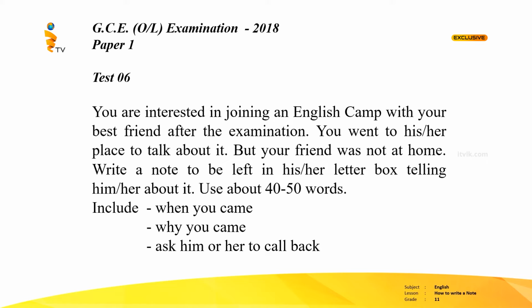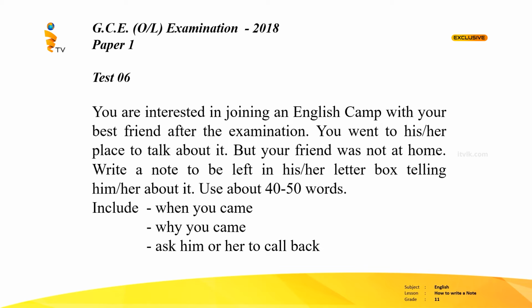Now let's look at an example of an O-Level paper. Test 6. You are interested in joining an English camp with your best friend after the examination. You went to his or her place to talk about it, but your friend was not at home. Write a note to be left in his or her letterbox telling him or her about it. Use about 40 to 50 words. Include when you came, why you came, and ask him or her to call back.